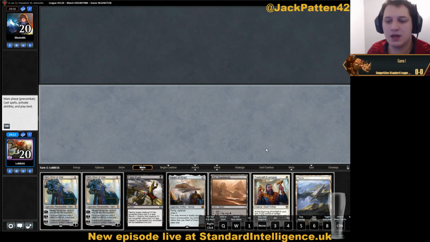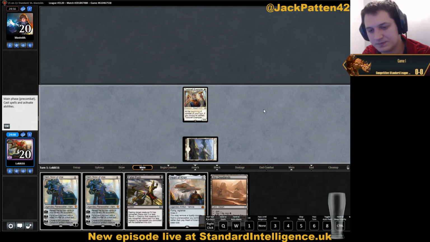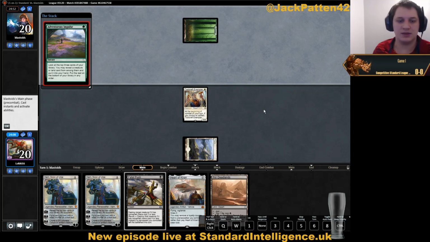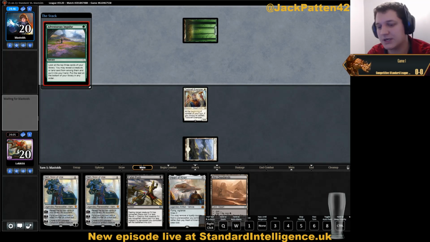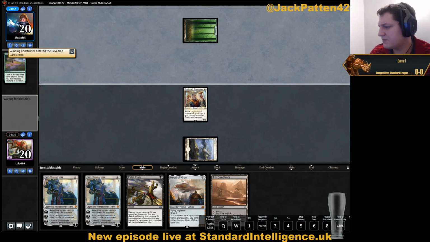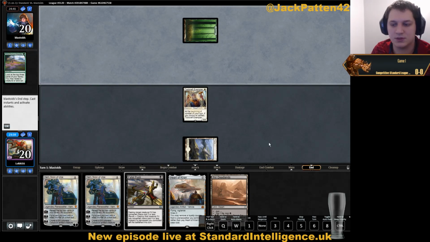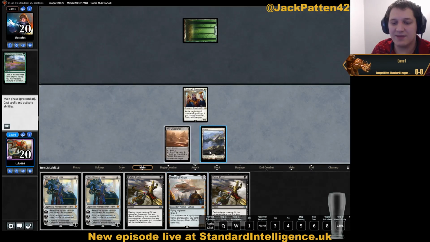Yep, cool. Update apparently messed with just a ton of different things, like the webcam wasn't working. Okay, we're getting Adventurous Impulse. This could be Constructor, could just be mono green. Yeah, update messed with a bunch of things, my sound apparently, as well as my camera. So okay, we could have done with a land there, but whatever.